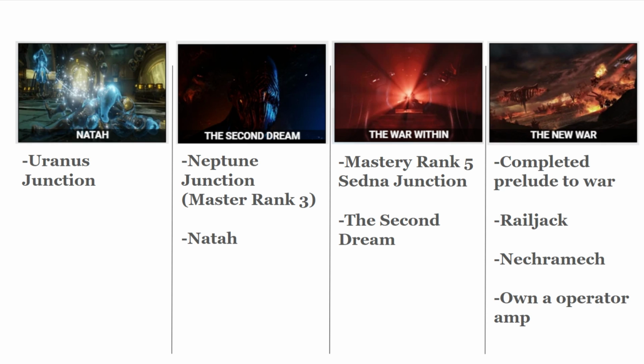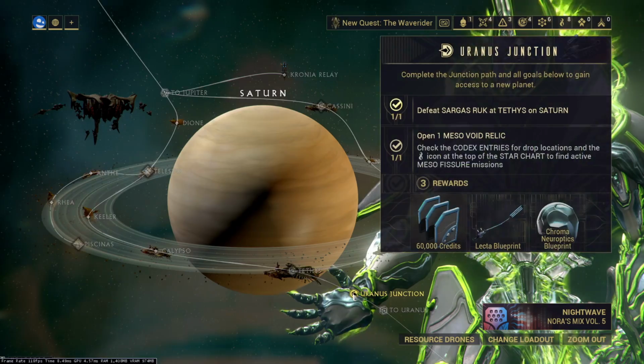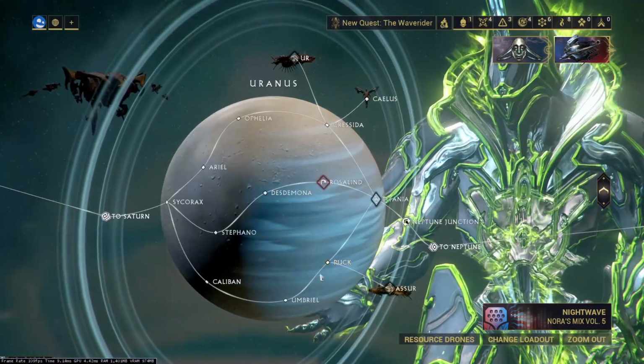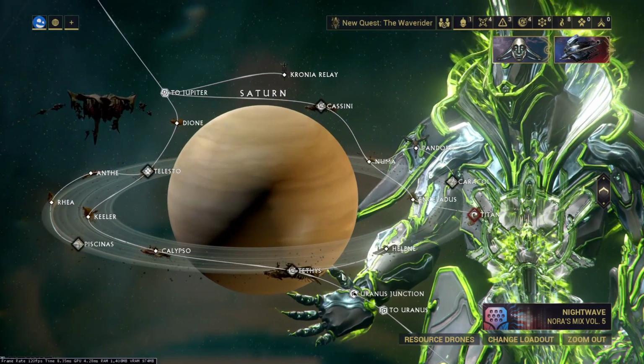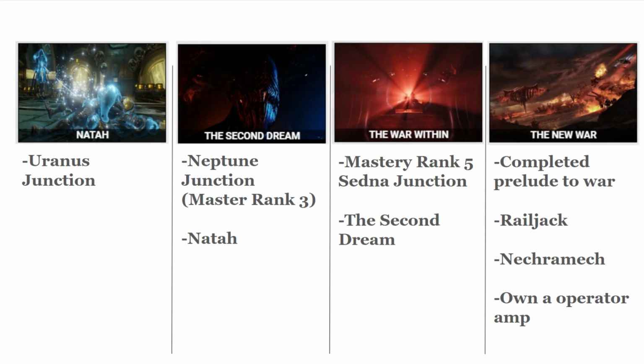So in order to get the Nata quest, you're going to want to complete the Uranus junction. To get to the junction, you want to get to Saturn on your star chart over here. So follow along the path and you'll complete it. Upon completing, you'll be able to do the Nata quest.